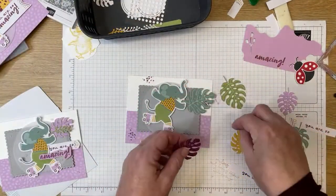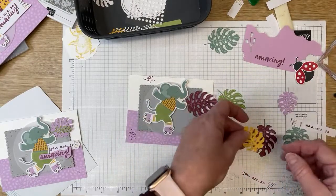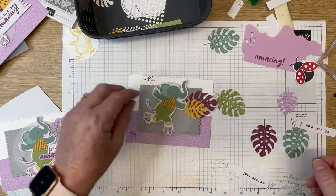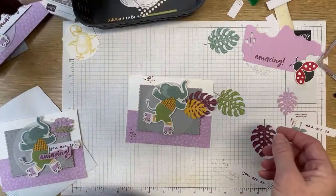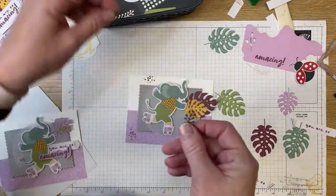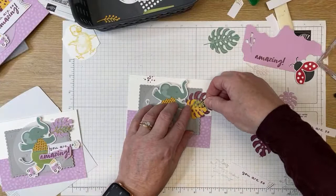So definitely want the Rich Raspberry on the bottom. And then perhaps Bumblebee here. And then there's these little ones. Let me find the little ones. That's yellow. It should be an Old Olive one. Here we go. Okay, so I think I'm going to add 3.